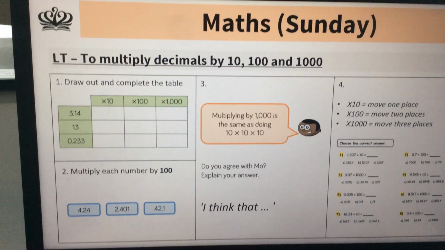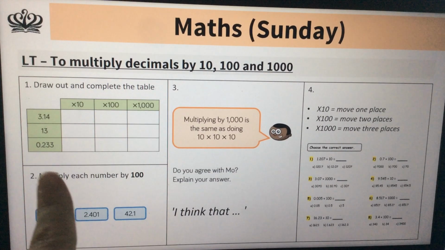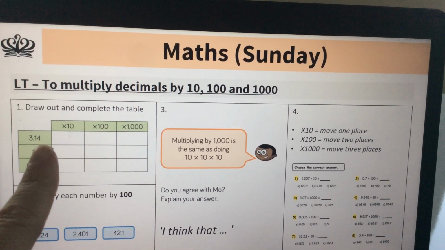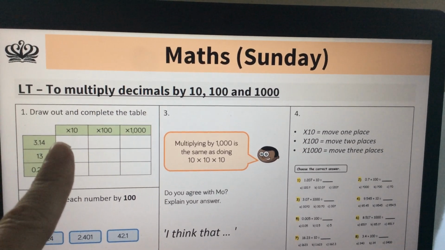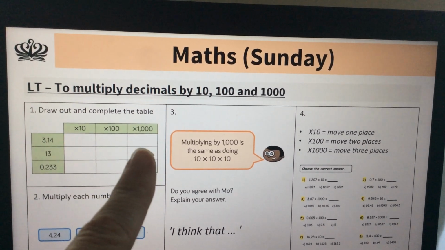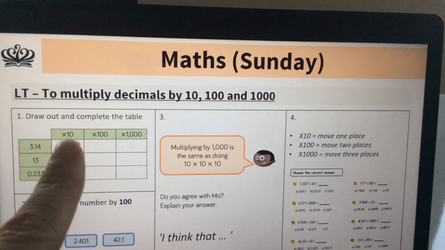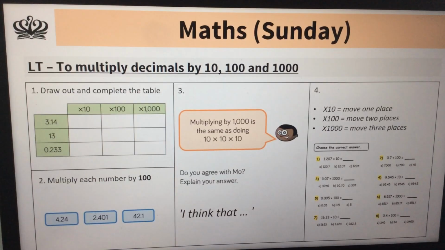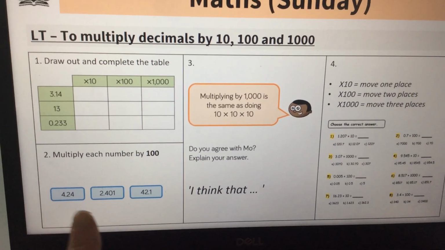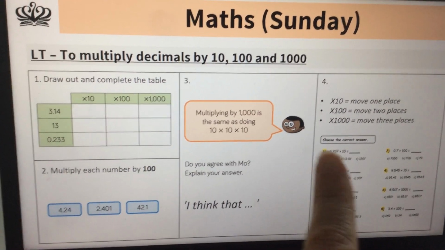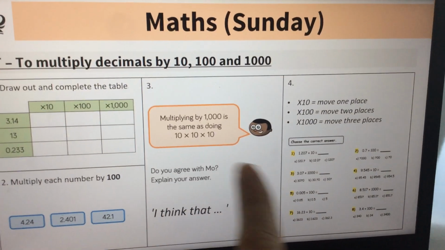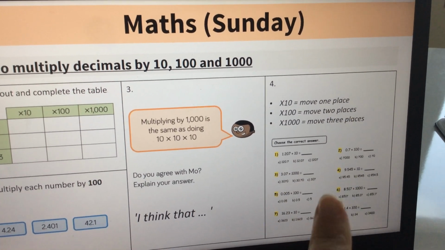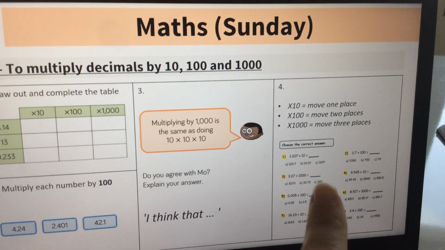Okay, so these are your questions. This one you'll need to draw out the grid, or you can just write it into the answer books, but make sure that for each number you've multiplied each number by 10, by 100 and by 1,000. Remember that rule. You might want to do multiplying by 10 for all of them first, and then 100 and then 1,000, it's up to you. This one, all of these are multiplying by 100. This one's probably the trickiest one, so we'll come back to that in a minute. This one, you've got the rule there, which is going to be useful. You've got to select the right answer there, okay?